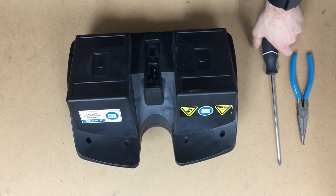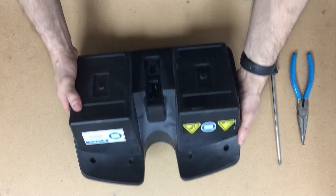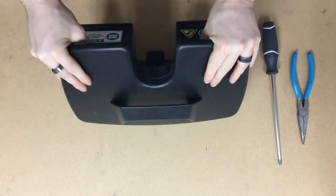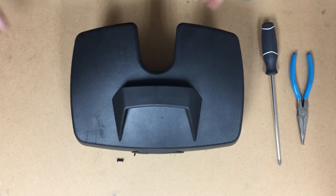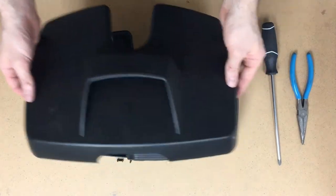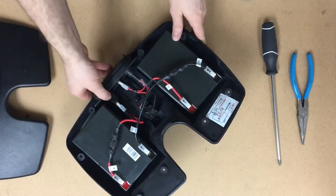Once you've loosened up all the screws, I've removed the front four, and I'm just going to tip it over and catch the other screws as they fall out. Gather up those screws, make sure you don't lose them, and put them off to the side. Then the lid is just going to lift off, and that's going to expose your battery setup. As you can see, it's pretty straightforward.